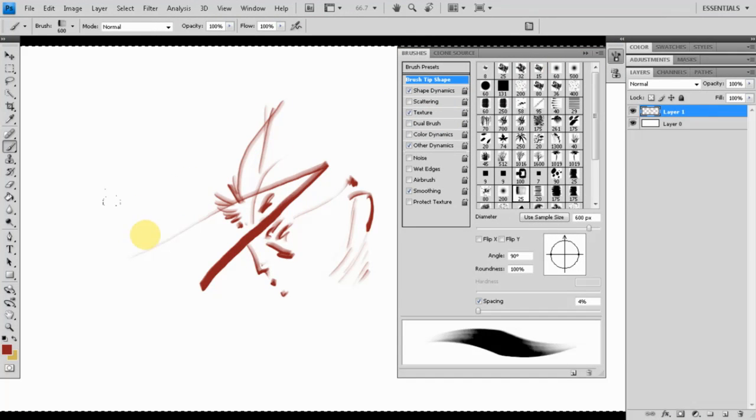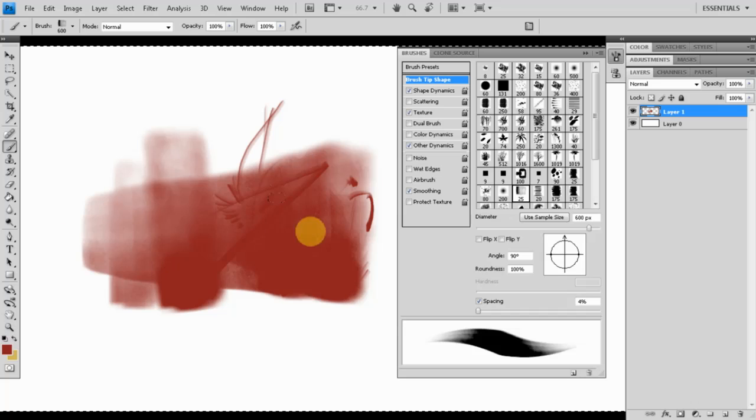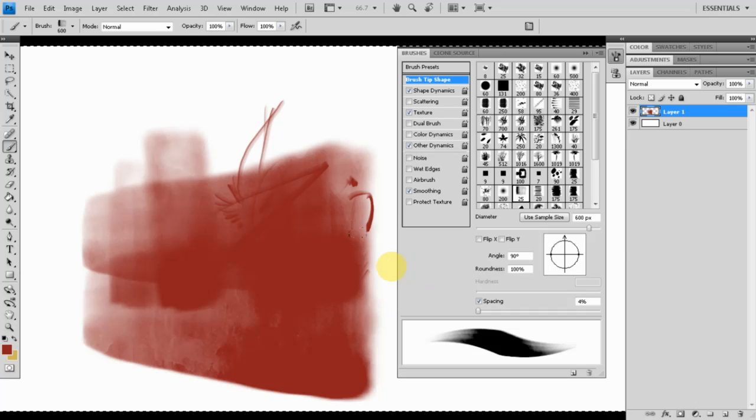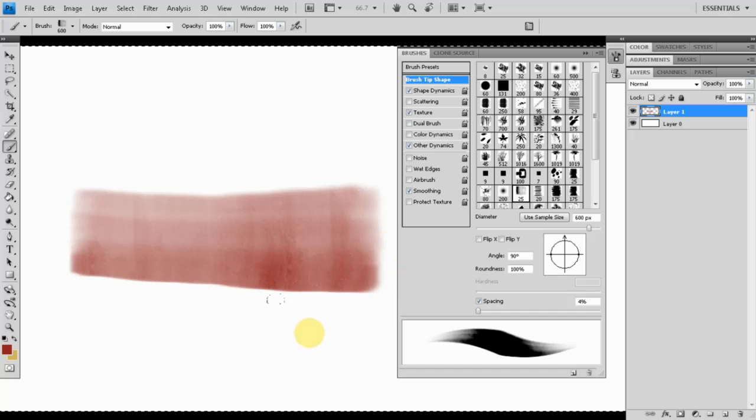It's actually that, and it's repeating itself like that. You see how it's got a texture on it that's giving it kind of that papery feel, but it's harder on the bottom and it's softer on the top. That's all it is, really. And it's just repeating itself with the spacing of 4.